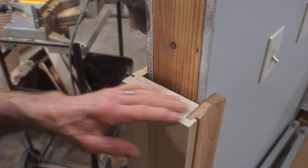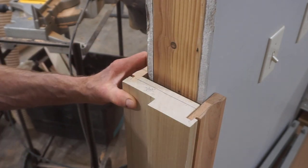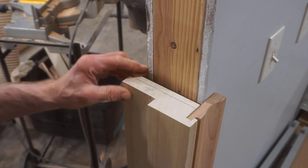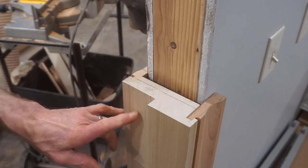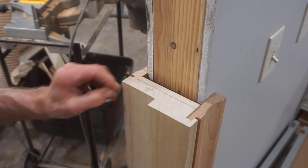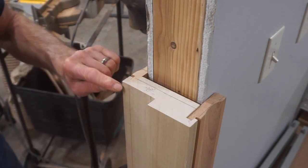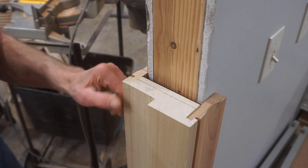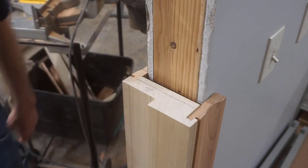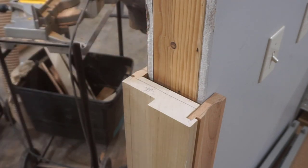Because this whole design started out as a SketchUp model, this is the first time I've actually seen it in physical form, and I'm confident of the design. I really like it, but the final determination of what type of hinge I'll use will have to do with the amount of distance that the jamb projects here, because if the invisible hinges don't clear that part of the jamb, I'll have to use a regular knuckle hinge for this door. In that case, the extra jamb thickness won't be necessary.